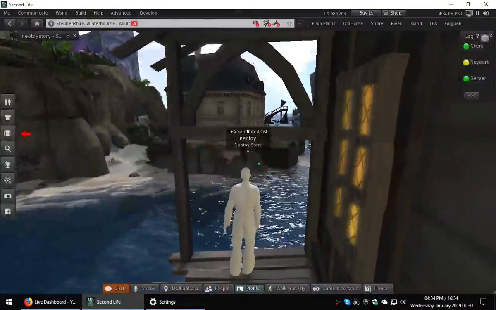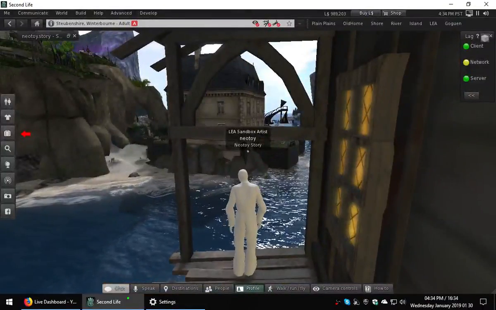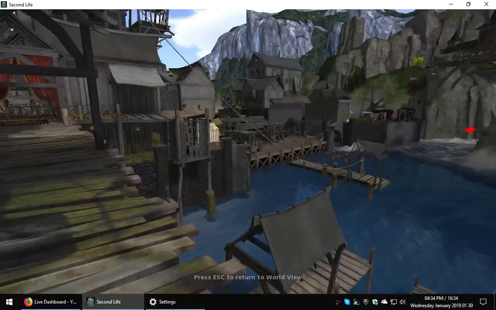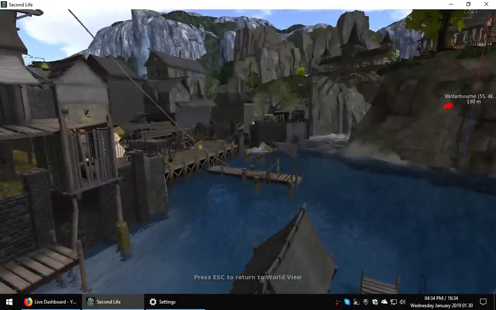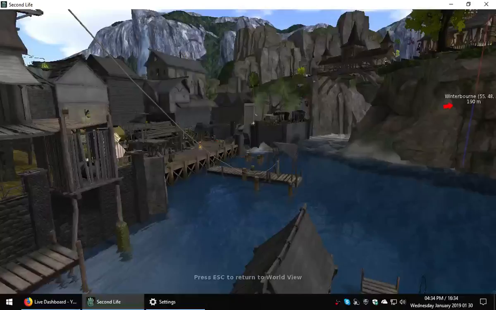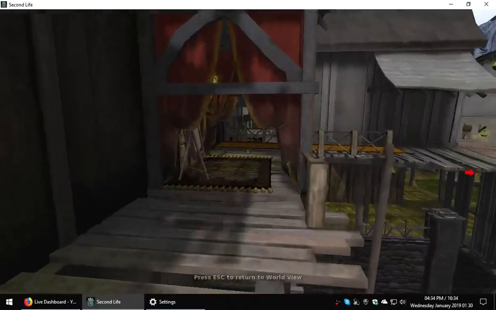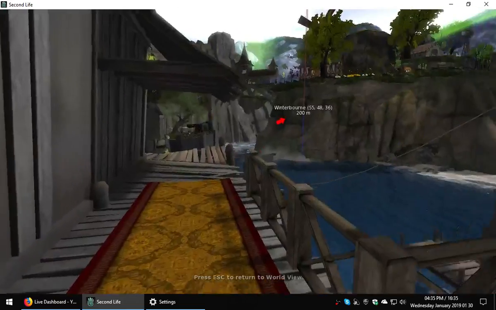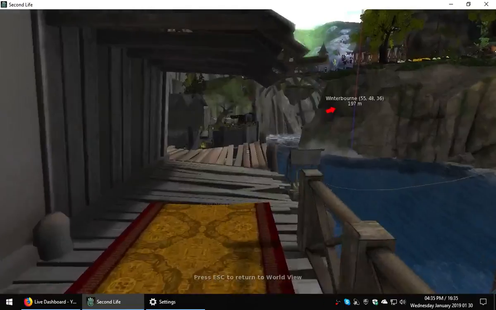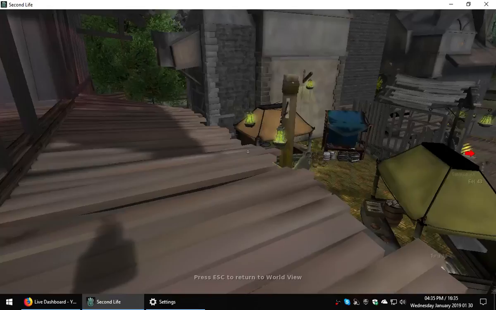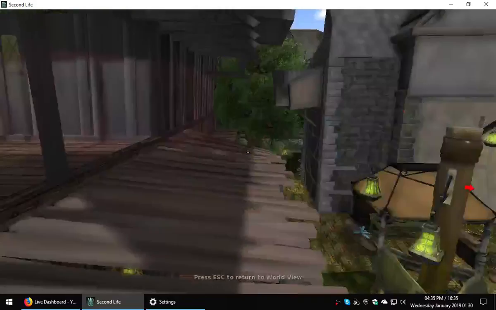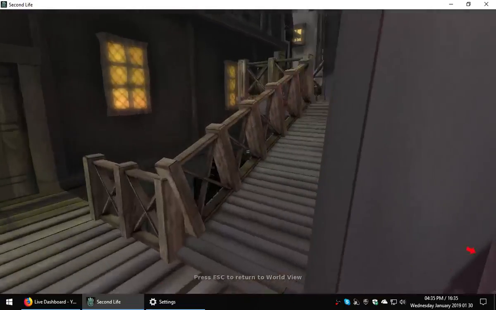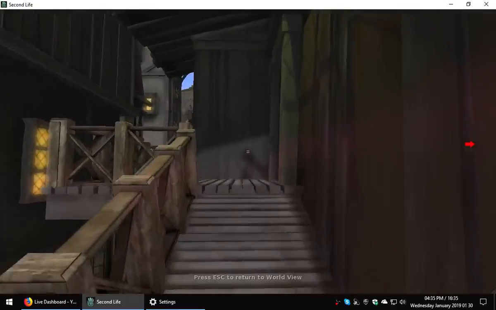Pretty sure once you leave the experience it turns off, but I don't know for certain how that works. Yeah, I should read up on experiences because I don't know to what extent they can affect your avatar, or how they can interact with your Second Life account and so forth.